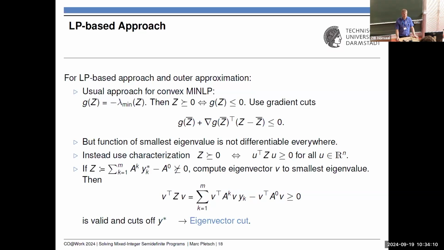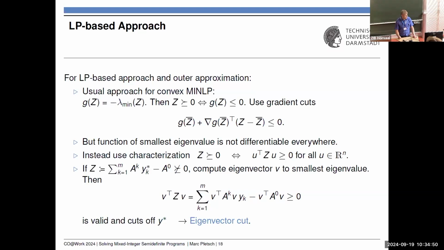And usually this will add gradient cuts. They look like here. At a certain point Z bar, you add inequalities like that. They are now linear in the Z variables, because the gradient is taken at the fixed point Z bar. And then you get really many of these linear inequalities, and you add them. The problem with this approach is that this function G is not differentiable, so you would have to take more care. And in practice, it turned out that the following approach is easier and faster, and it works as follows.